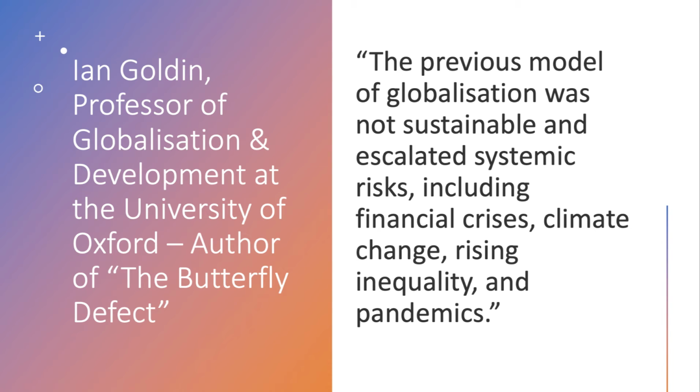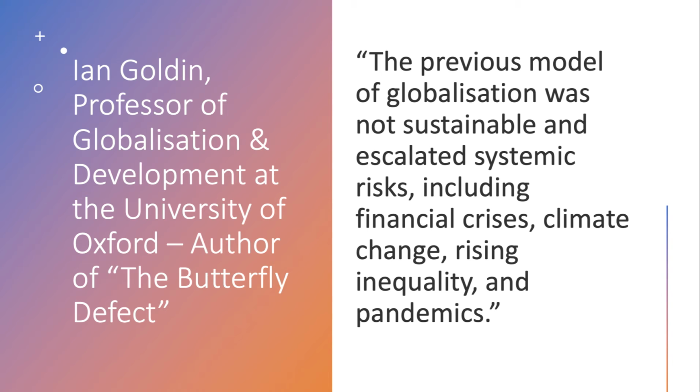Professor Ian Golding is well worth reading on this, and I do recommend you Google Ian Golding and deglobalisation to get some good articles. He argued that the previous model of globalisation was not sustainable and escalated systemic risks, including financial crises, climate change, growing inequality and pandemics. Ian Golding, tremendous economist, is the author of a book called The Butterfly Defect. And his main argument is that globalisation spreads opportunities but also risks. So it's brilliant for your evaluation.